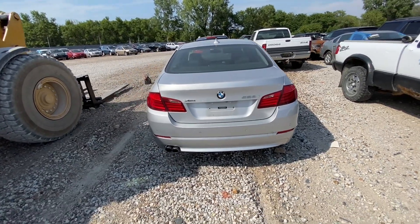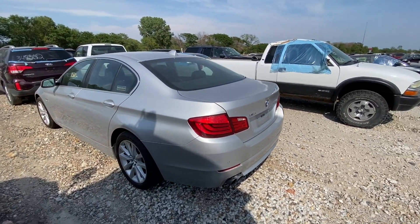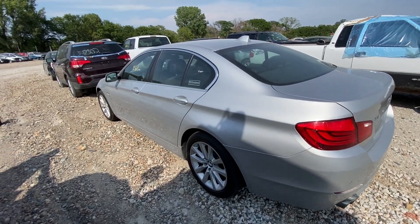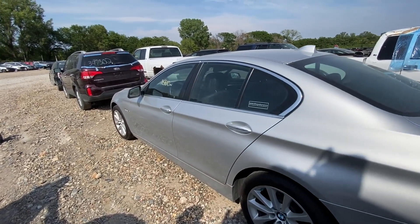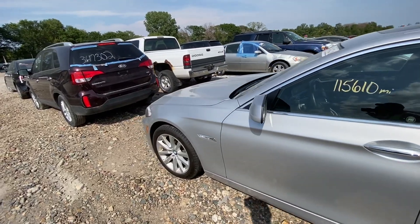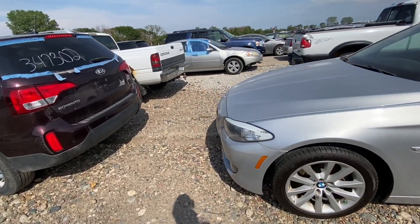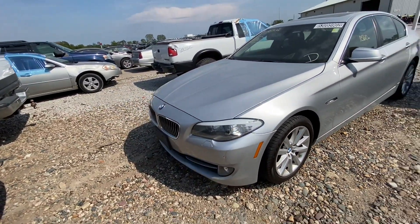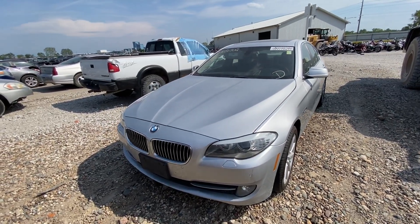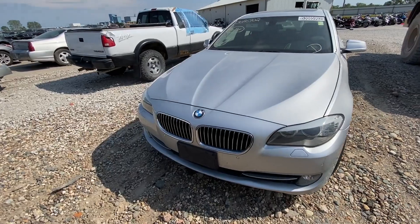So is $6,400 worth it? Well, if the engine runs smooth with no issues, yes it's worth it — actually worth more than that. But I have experience with these engines: the early iterations of the N20 engine, the 4-cylinder turbocharged BMW, are known to fail pretty badly. The guides for the timing chain are plastic — bad plastic. It gets brittle over time and you'll start to see chunks of plastic in your oil every oil change. It's not a good engine.